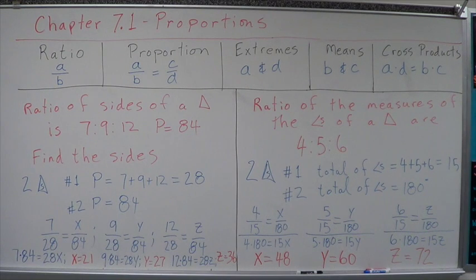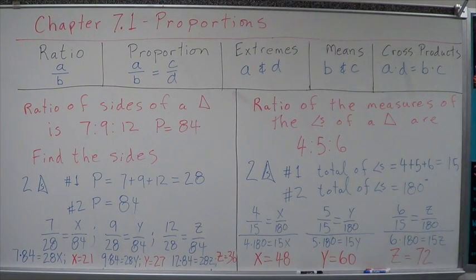Now, you both know that's not true. You both know that all triangles, regardless of what they look like, have total angles of 180. But we are going to pretend there's an imaginary triangle out there that has an angle of 4, an angle of 5, and an angle of 6, or a total of that of 15, so that we can solve this problem. Okay? Play along, pretend with me, and you'll understand how it works.